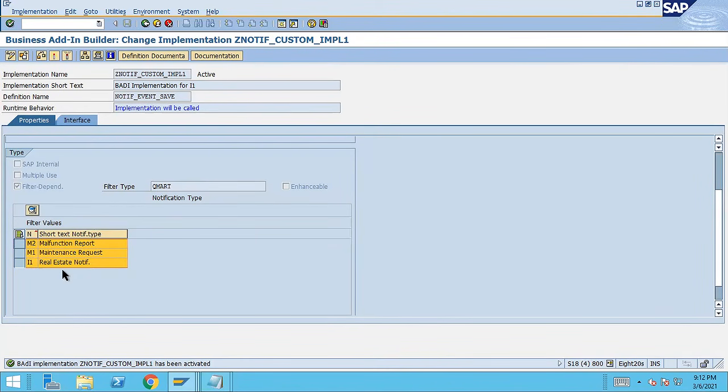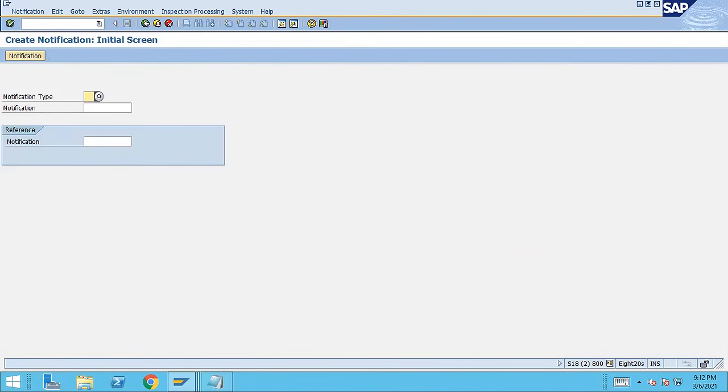Okay. This filter body is also applicable for QM notification maintenance, meaning if you go over here to the QM01 transaction. Prativa has a question: can we put multiple fields in the filter type? No, only one data element you can use at a time. So multiple fields are not possible.